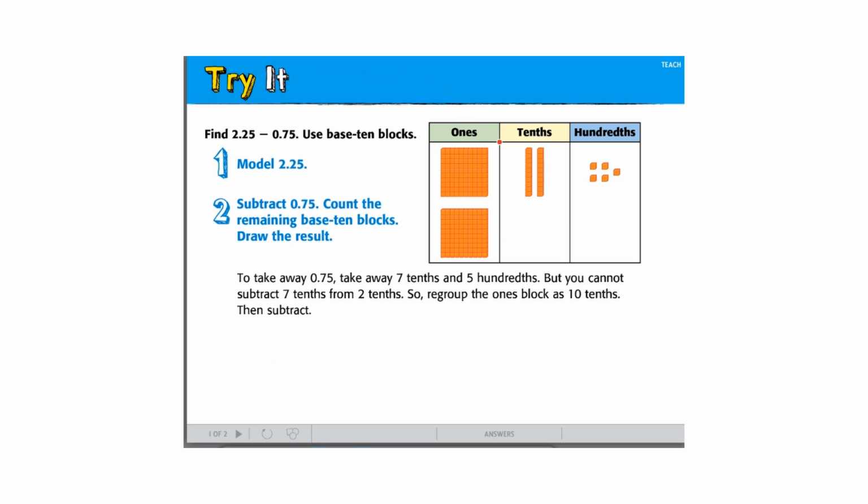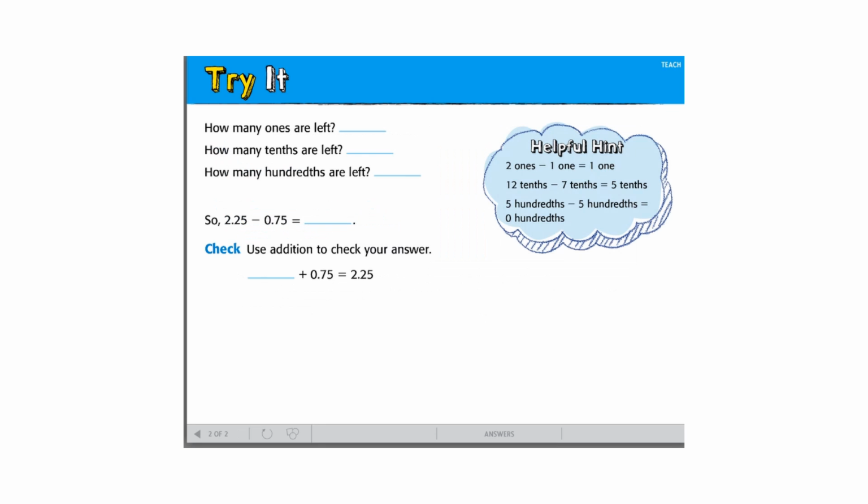Okay, so that's how it's going to look a little bit different. You're going to have to draw it. So we had 1 left. We had 5 tenths and 0 hundredths, which makes 1 and 5 tenths. You could put the 0 in the hundredths place, but you don't really need that one there, right? Because it's a 0. And if you wanted to use addition to check your answer, we know how to add decimals, so you can always line those decimal points up and you can add them together if you wanted to check your answer.